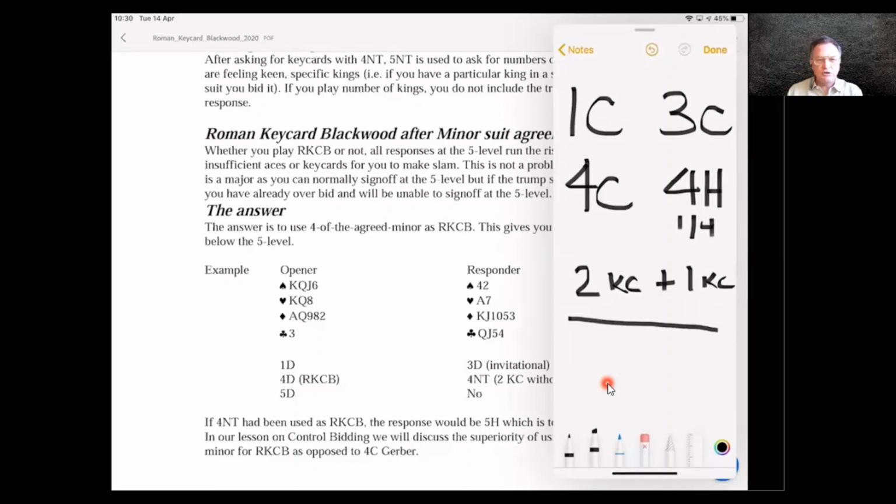Now, if it turned out that the opener had 2 key cards and the responder has shown 1, then you can see, having only 3 of the key cards, or missing 2 of them, that the opener can simply sign off in 5 clubs. And that becomes the final contract. And you haven't gotten too high.